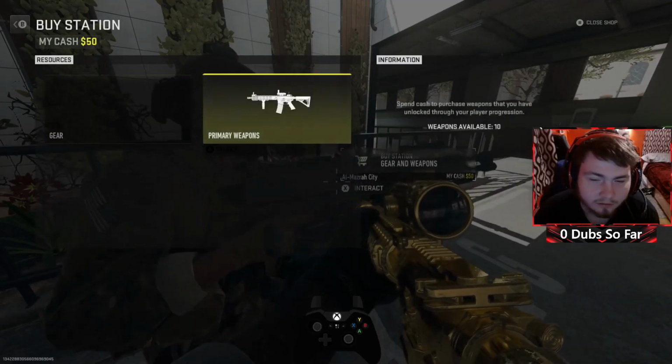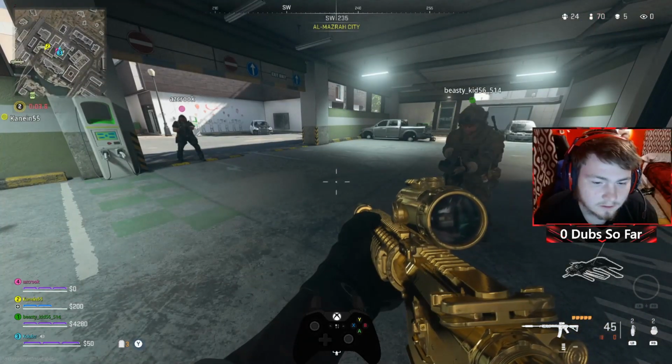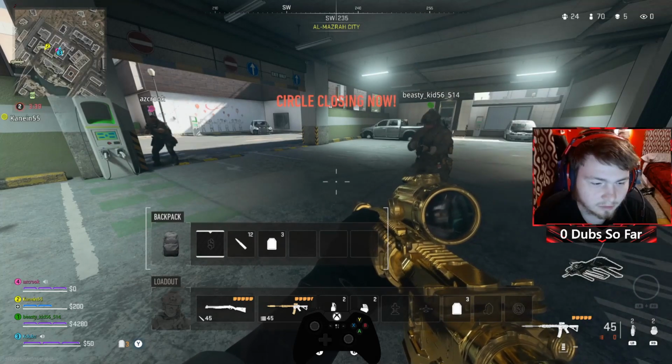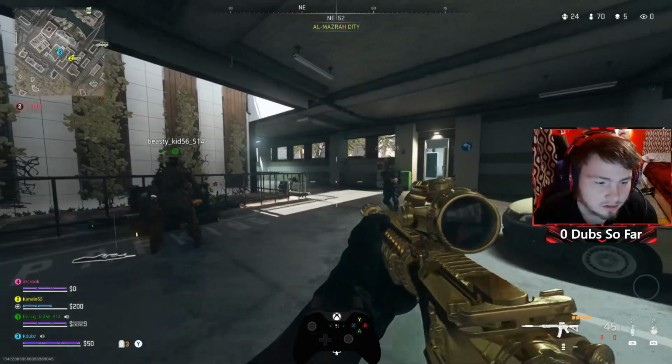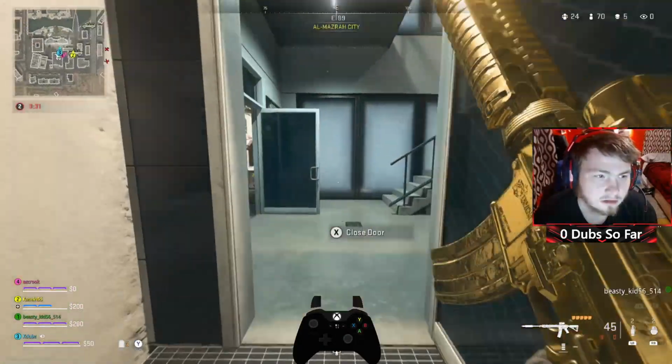Yeah, you got on like a UAV or something? Oh, yeah, here's my money. You can buy a UAV. I'm trying to find an ammo station. I don't have enough money to drop. If you don't have at least 100, it won't let you drop. Okay, alright. I got it. Yeah, use that thing.